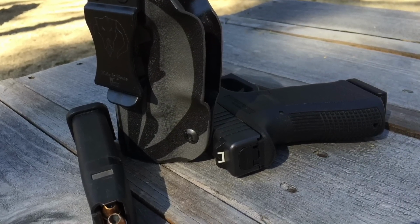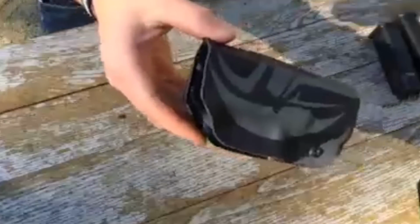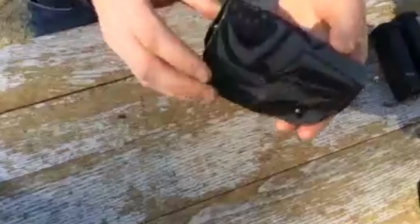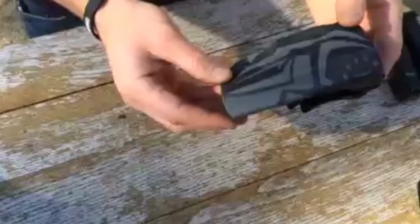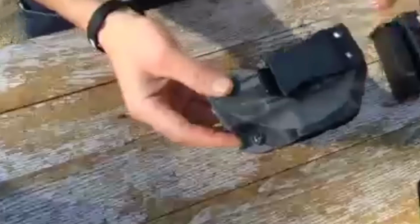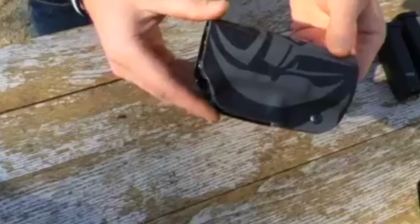I noticed when you follow them on Facebook and take a look at their stuff there, that's where they keep you updated on things like free shipping and all the latest Kydex patterns and things like that that they are providing. So there's a wide range of colors and design options to choose from. They actually say that their holsters are fully customizable, American, and handmade. So definitely support these guys.